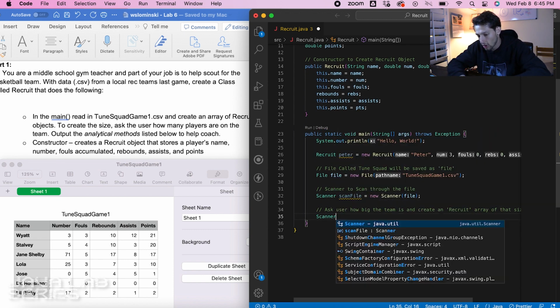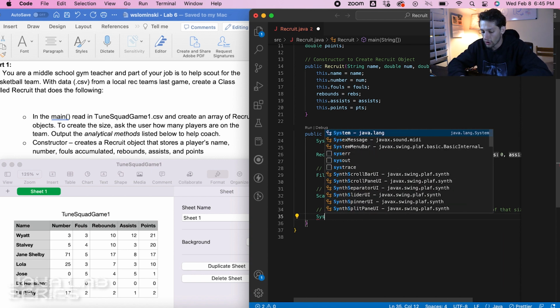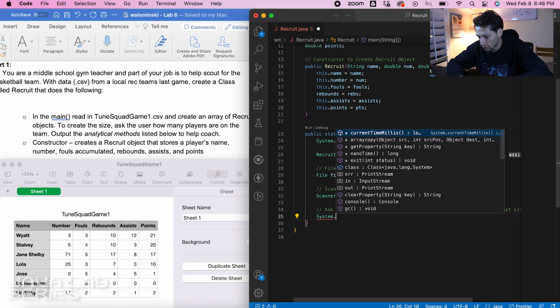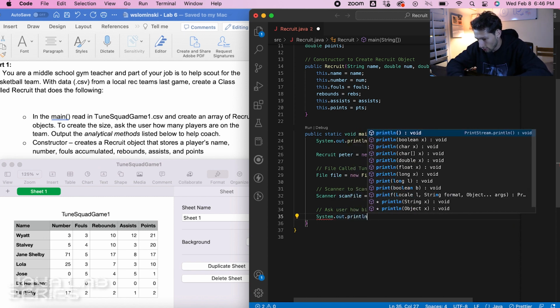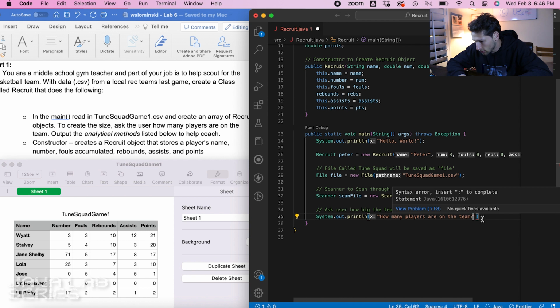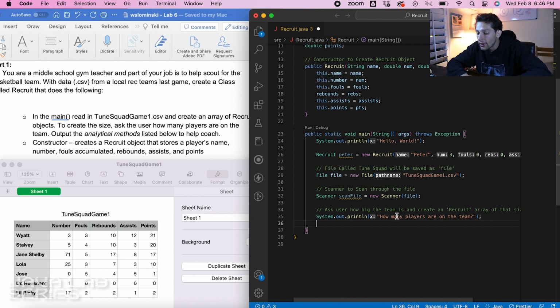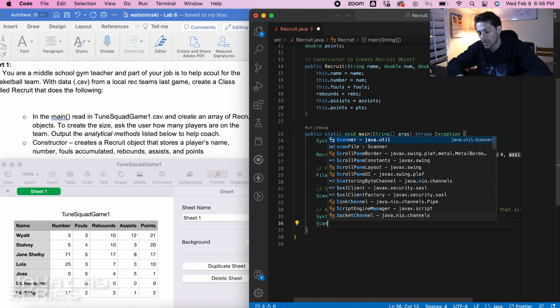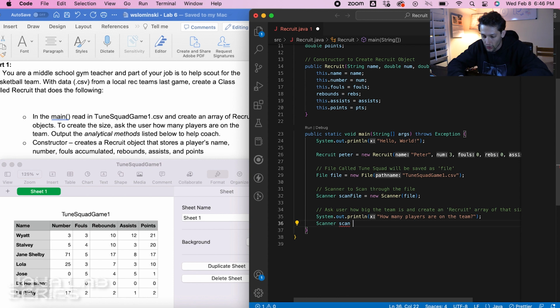So first, let's prompt the user: System.out.println, how many players are on the team. That's a good question. And next, we need to be able to read this in, so we'll create a scanner like we've done in the past that reads from the user.